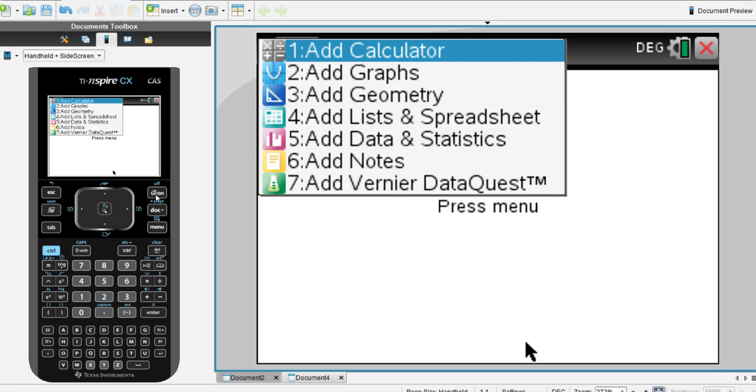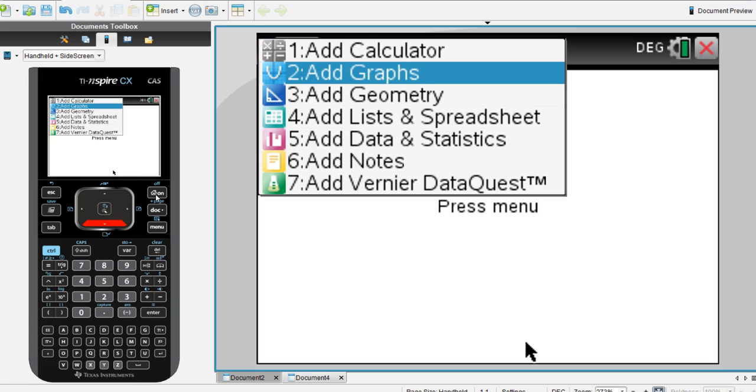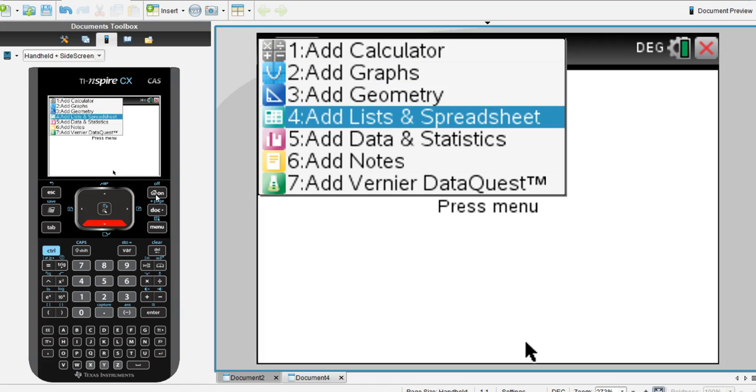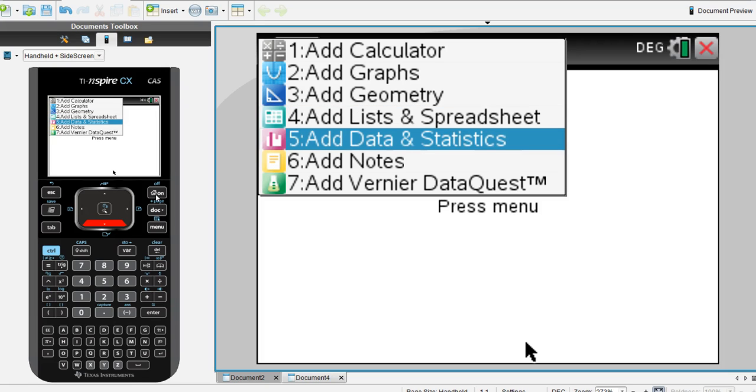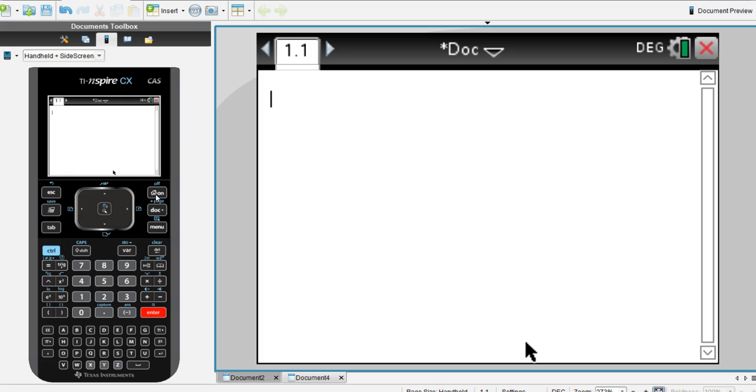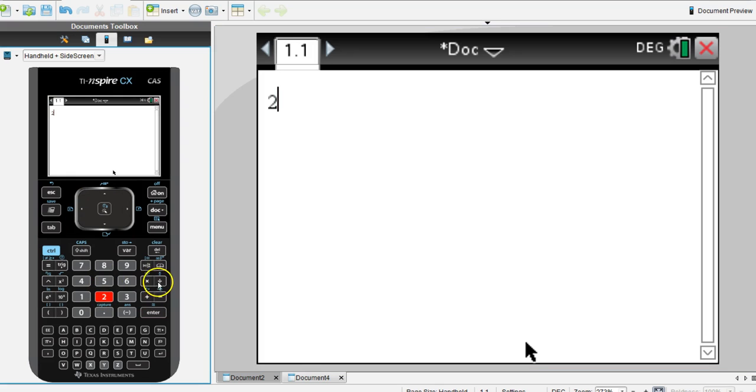The ones that we're going to use the most are here, the calculator. This second graphing, not as much. That's more for your algebra graphing. Does some cool geometry. We're not going to do it. We're going to use 1, 4, and 5. List and spreadsheets, and then data and statistics, so we're going to do our statistics graphing. Does that make sense? Okay. And if I already added a calculator, that's going to do your basic arithmetic, like 2 times 3. There's our basic arithmetic stuff, like what a standard calculator does, right?